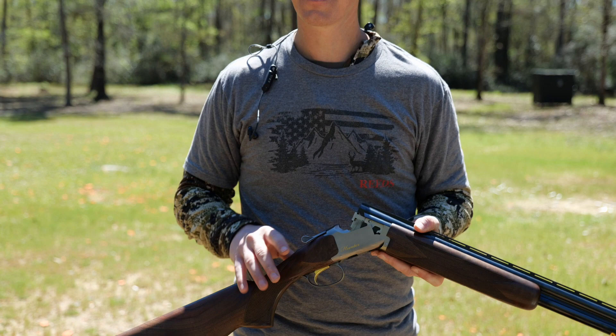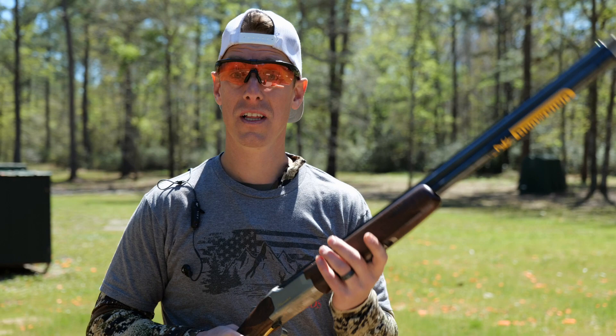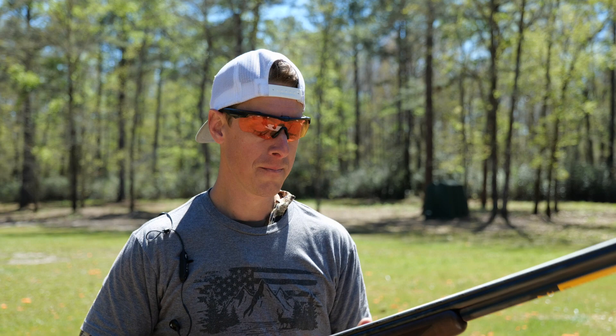At the price point, if you're looking for a field gun at 6 pounds 8 ounces, you can carry this thing all day long. As far as ergonomics, it does feel really nice in the hands. The grip on the stock is nice and slender, easy to get your hand around and carry one-handed. The forearm is maybe a bit bulky for my liking — really no contour to it, just kind of a straight block of wood. A little front-heavy, but that's not necessarily a bad thing for a smooth swing.